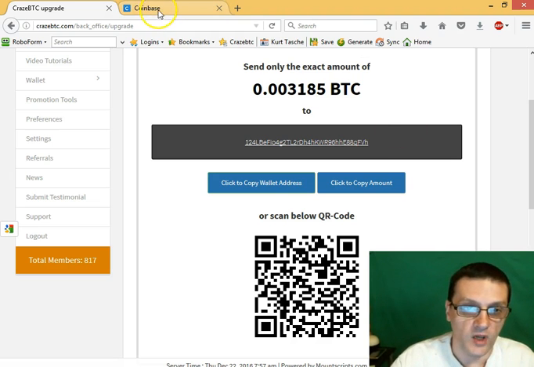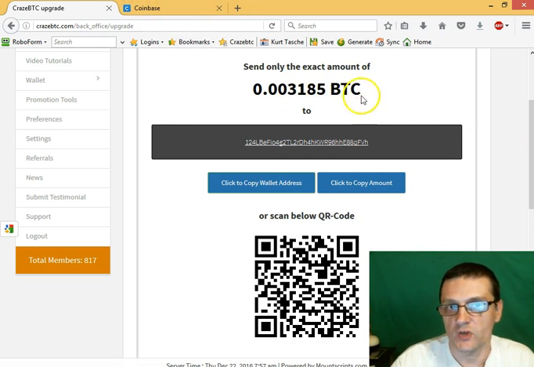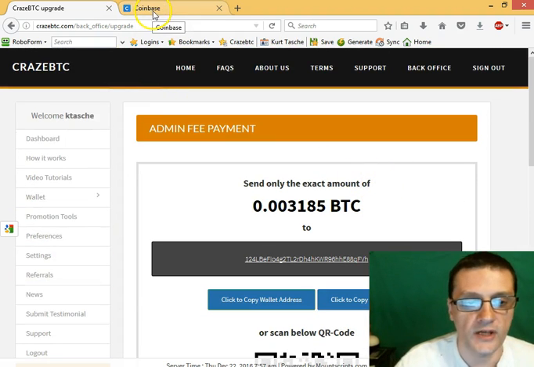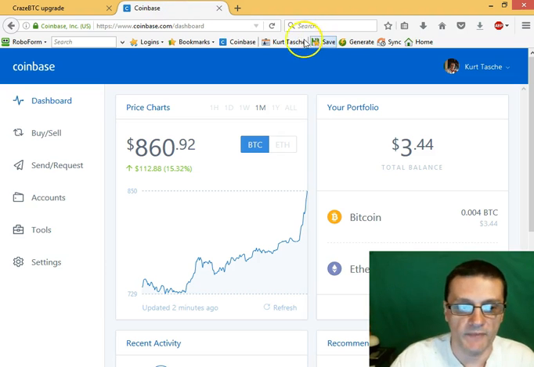So, log into Coinbase. And this here is a test account, so I'm not actually going to put the transaction through, completed. But I'm just going to go through some of the steps. This way, you'll know exactly where to find what you're looking for in order to verify your transaction. Okay, so first of all, again, log into your wallet. Again, I'm logged into Coinbase.